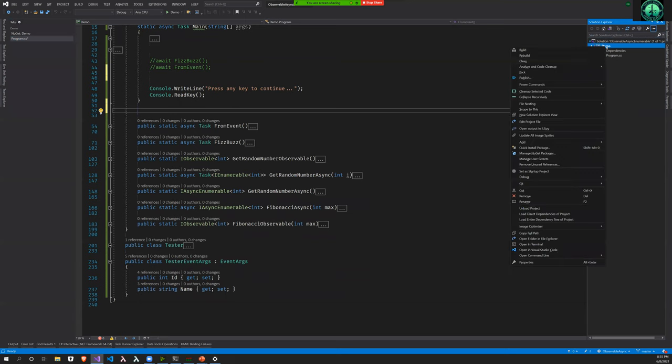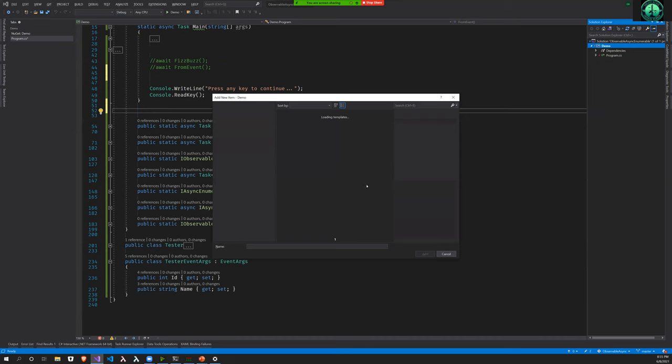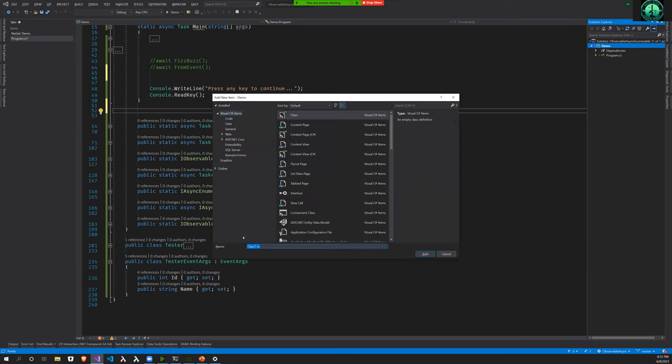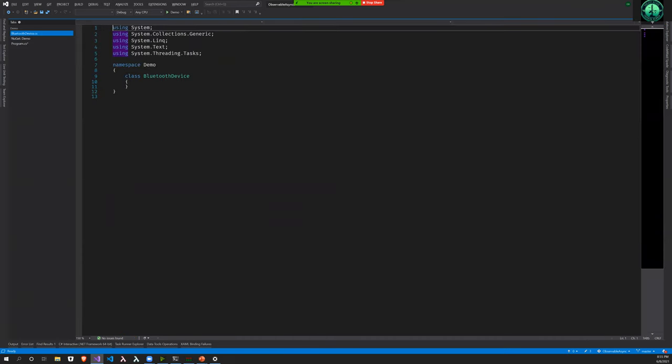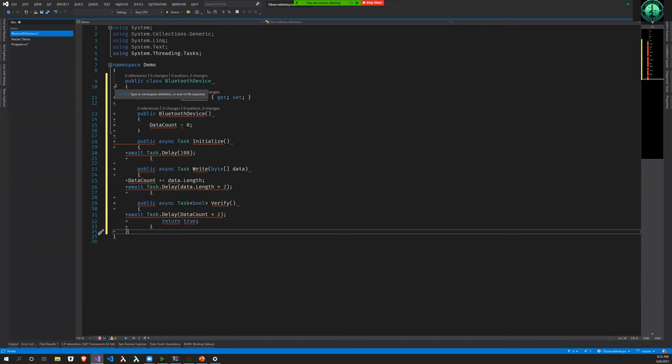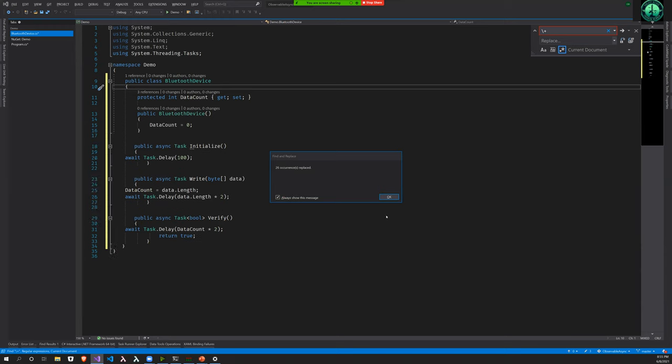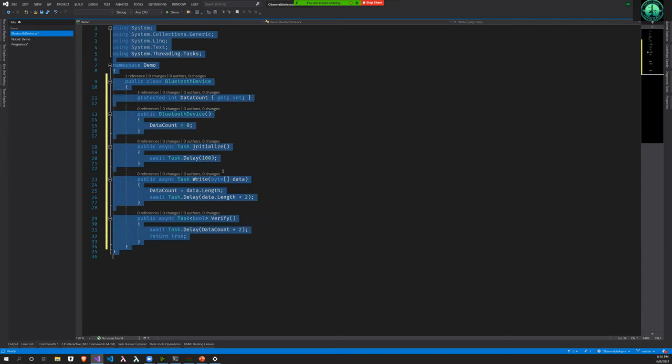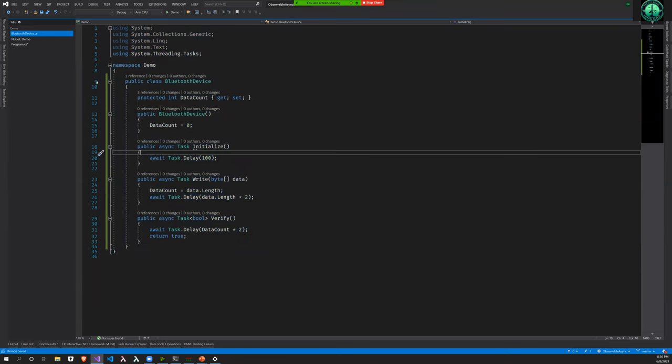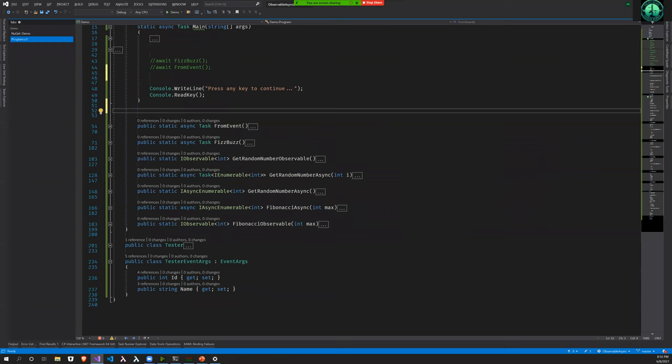And we're going to pretend like we're talking to a Bluetooth device. So I'm going to go ahead and just create a new Bluetooth device class. We'll just call it BluetoothDevice. And I'm going to go ahead and just copy this over because I'm looking at Git. It's going to have all these pluses in it, which I don't want. Okay, Regex, that's what I need. All right, there's my class. Okay, so nothing really fancy here. The point isn't to do with the Bluetooth class. What the Bluetooth class does is give us something that's going to allow us to pretend like we're talking to a Bluetooth device.